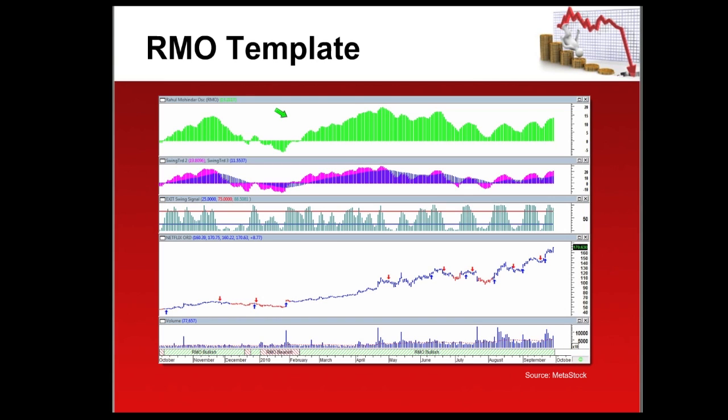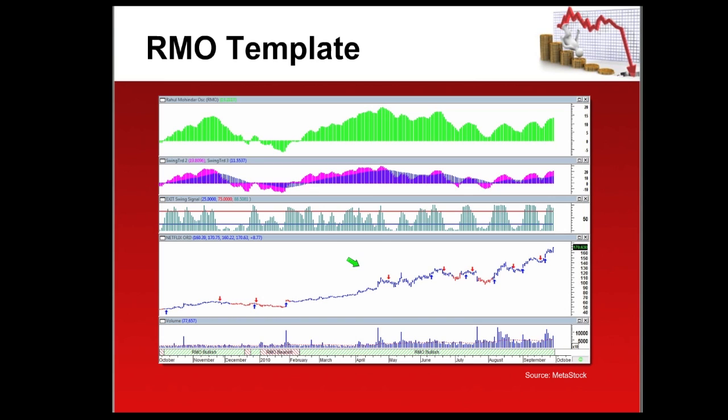Sometimes it's a little difficult to determine where each one is when they're superimposed like that, but the really nice thing is that we're not even going to have to worry about looking at the actual histograms themselves. Below here is the exit swing signal. Like I said, we don't need to worry about this for today's discussion, but that's where it resides.